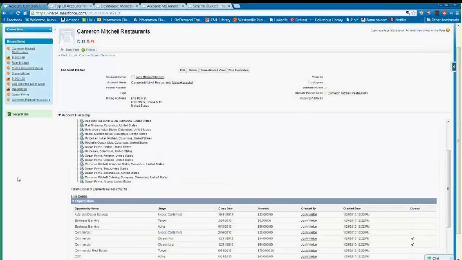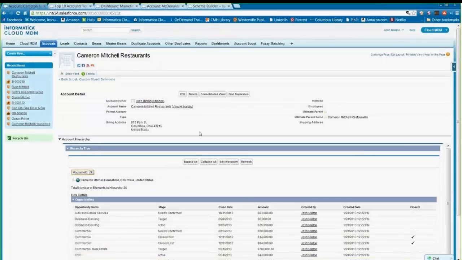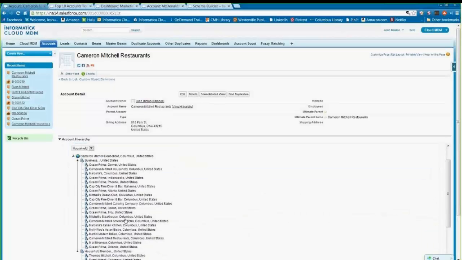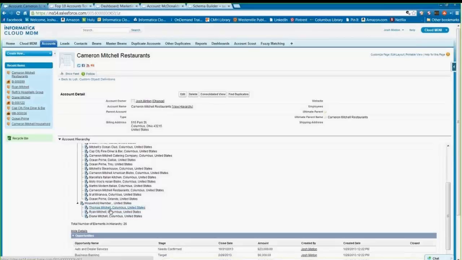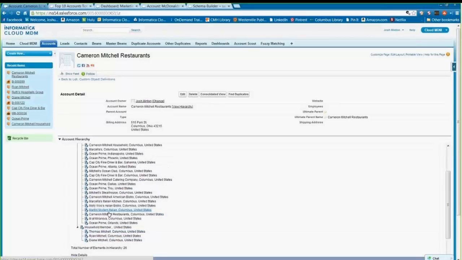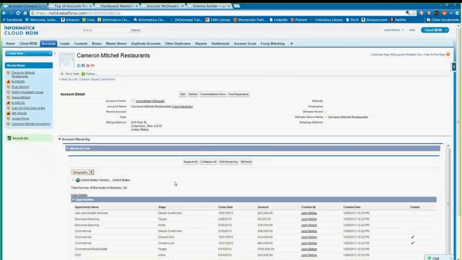But what if I wanted to look at it from more of a household perspective? So this may be my customer's business accounts lined up right next to his personal accounts, so that when I expand this, I not only have visibility into the restaurants themselves, but I can also see his private and personal bank accounts right next to that. And again, a difference of view allows us to have the white space to cross-sell and upsell based off of different aggregate information. And then the final view would be in regards to this hierarchy for the geography.